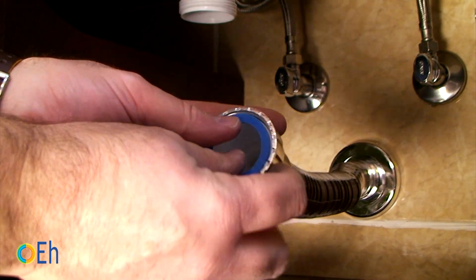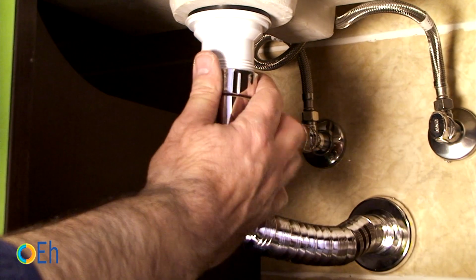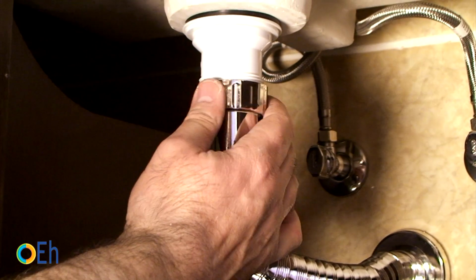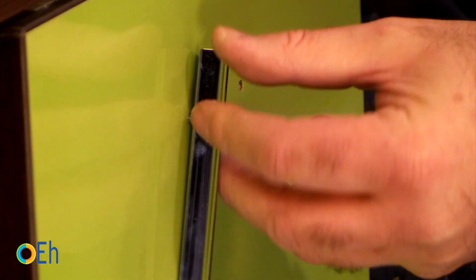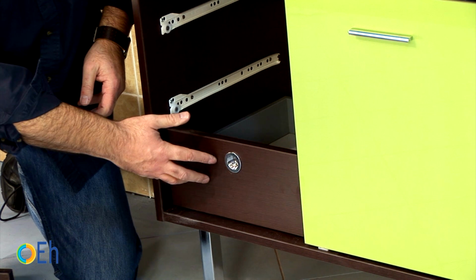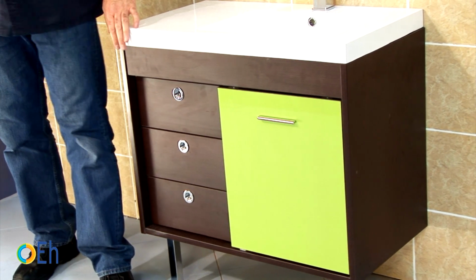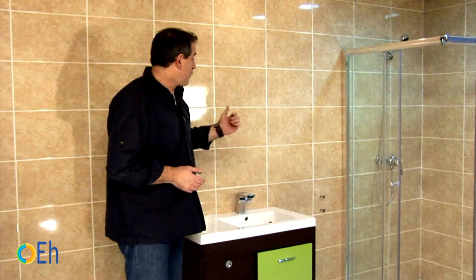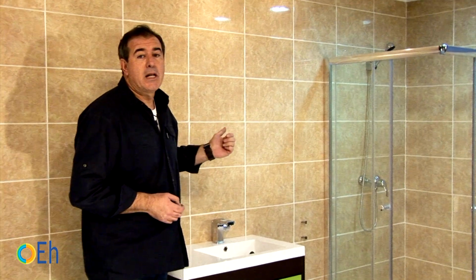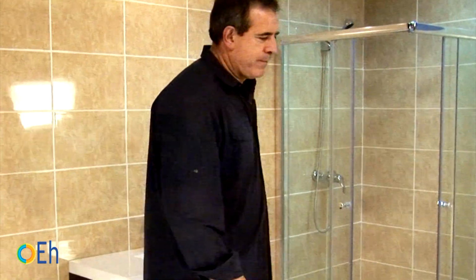You see that the mechanism is like this, adjusted. It does not take up space, and although it is a little shifted, it doesn't matter because it is flexible. Here we have our bathroom vanity ready and assembled. We need to take out the tools and put the complements to finish. A mirror and the light wall sconce.